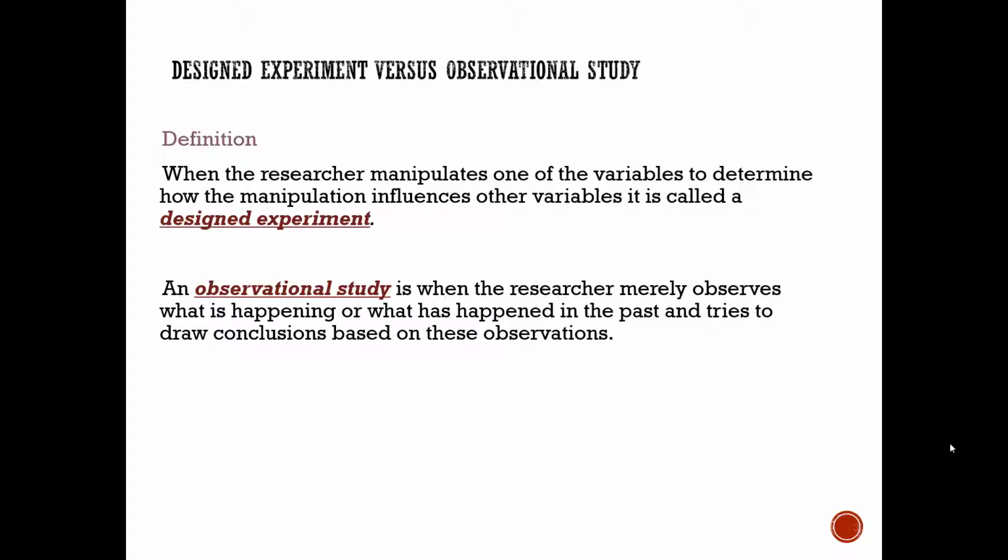If you're looking at teaching, for example, teaching elementary school children, and you want to ask, does this reading study help them learn to read better than this other one? Well, you're not going to be able to take half of one class and give them the new improved study and not give those other children the new improvements. You're going to have to compare it based on what you see happening. You know what's happened in the past with the old material. You try the new material and you observe what happens. That's an observational study. It's a very necessary part of statistics.